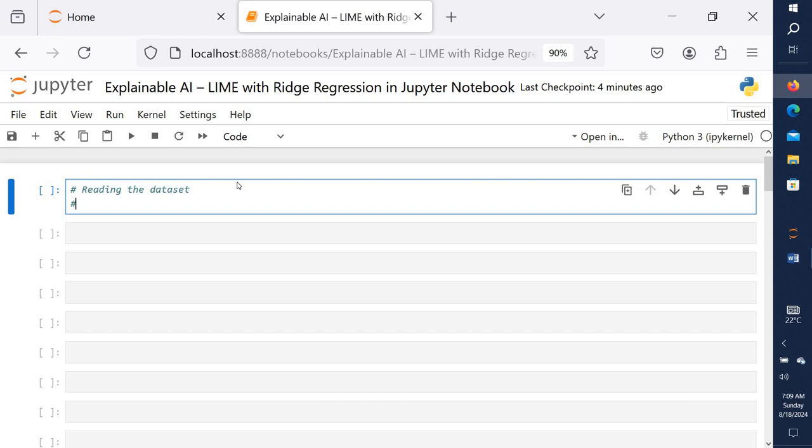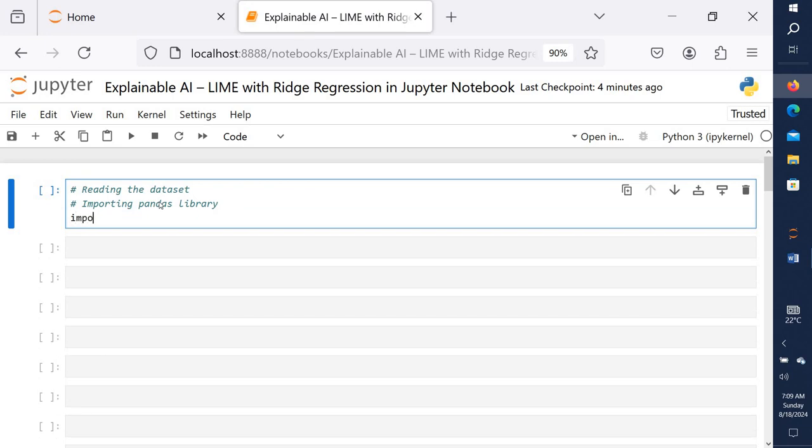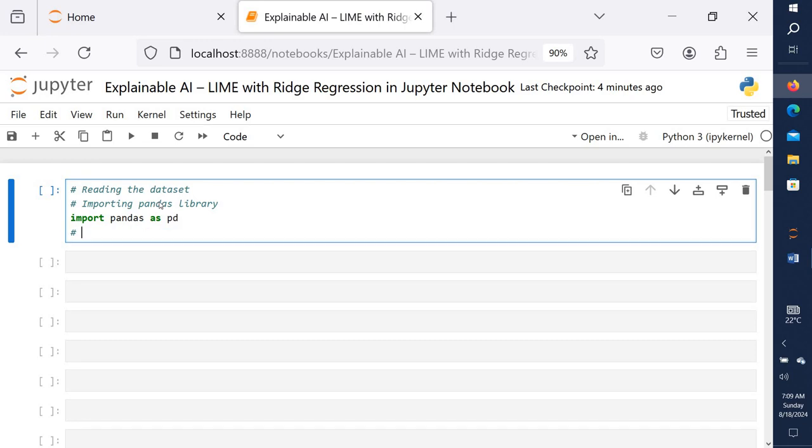For this purpose, we need to import the library. So import pandas as pd. Then we load the data.